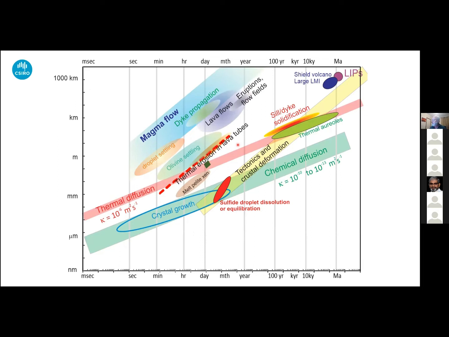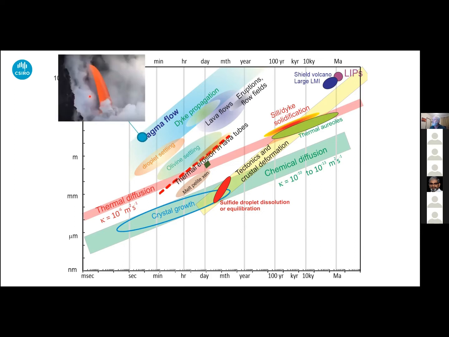So here, don't try and take all of this in one go. This is a diagram for some of the igneous processes which are important in the formation of volcanic provinces and what kind of ore deposits you might form in them. I'll just point out a few of them. So magma flow, this is flow of lava on Kilauea, sitting up here. A relatively fast process, with meters or tens of meters of flow on a time scale of minutes.